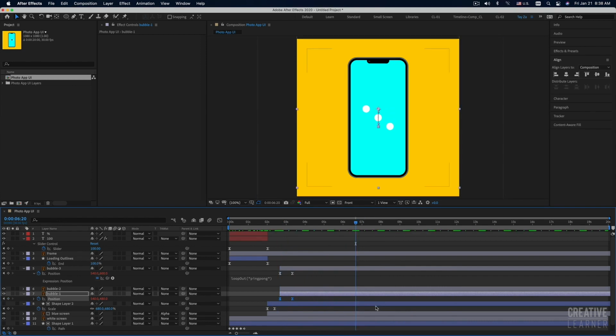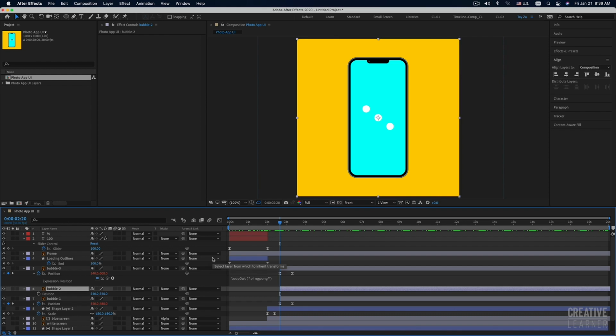But the center bubble should move a little bit as well. So what I will do is, on the center, you can press the P key. It will be nicer if it moves a little bit, say up and down, just like that. So you can add the position keyframe here.